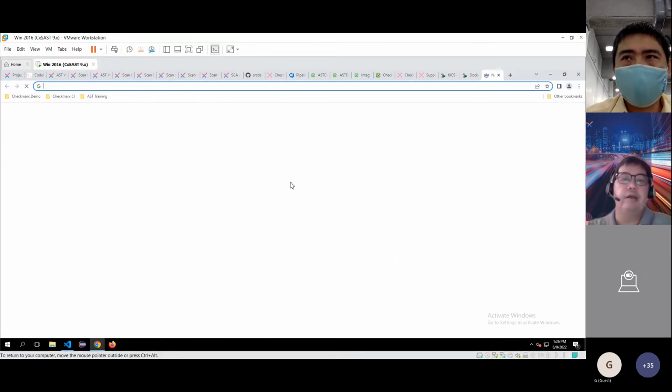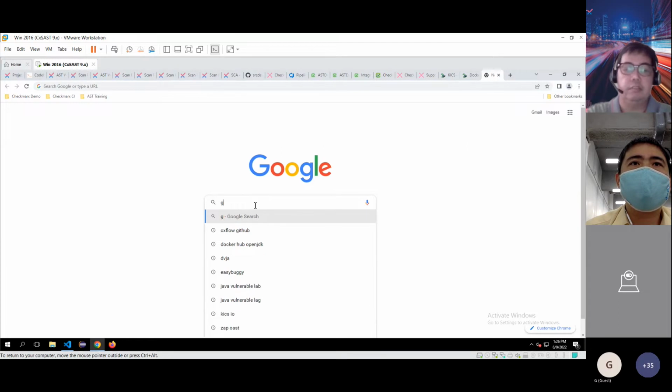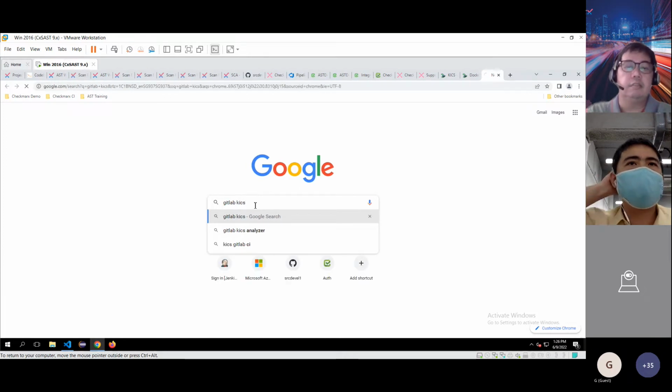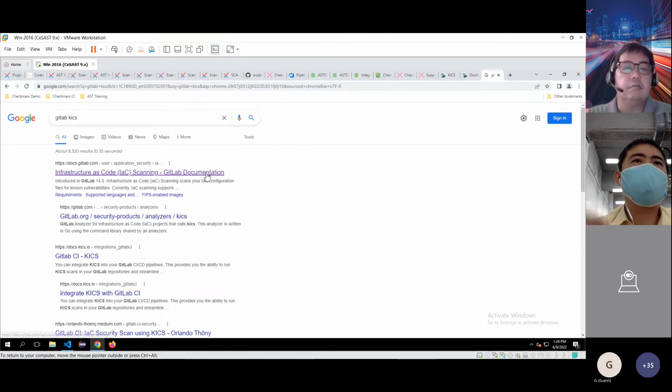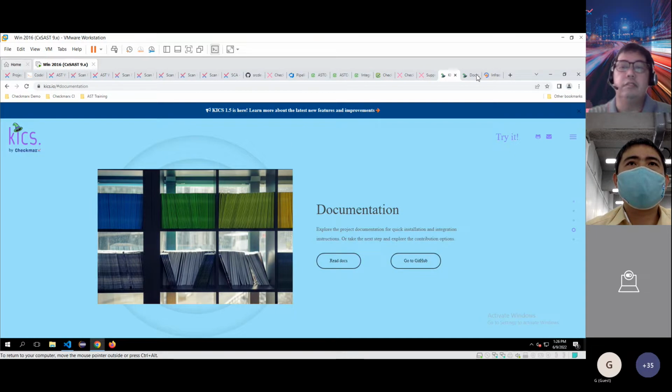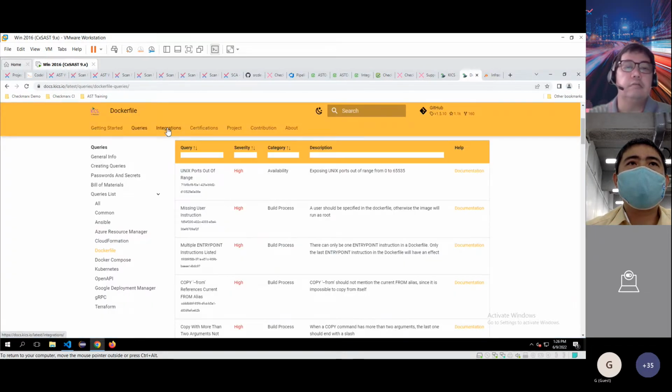In fact, you can see that GitLab also chose Checkmarx KICS as the IaC scanner in their engine. I can show you the infrastructure scan. Since this is an open source community project, you can just download the queries and do the integration.